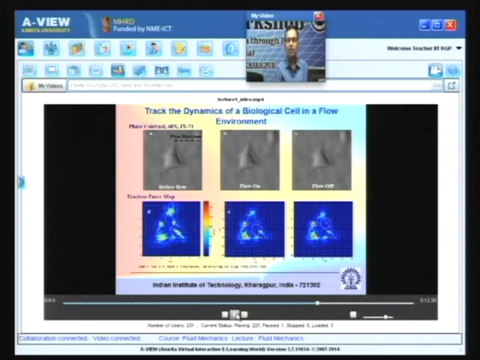Now, in biological science, as I told, not just in healthcare, but in understanding the biological features or the mechanical features of human bodies, it is very important to understand fluid dynamics. I will give you a perspective of understanding the dynamics of a biological cell. I give you just one example. All of us know that there are different stages of cancer progression, and one of the most lethal stages of cancer progression occurs when a cancer cell from its origin moves to a distant location within the human body and creates a new cancerous growth at a different location.